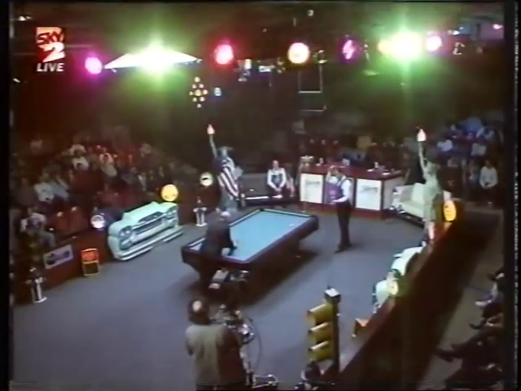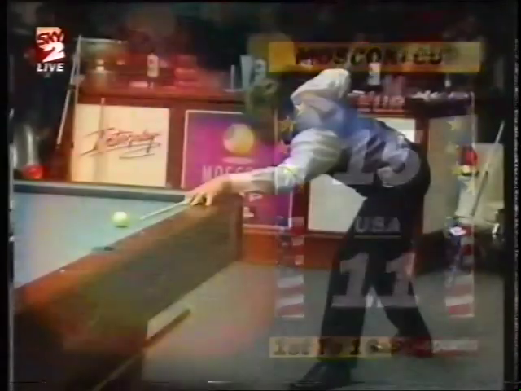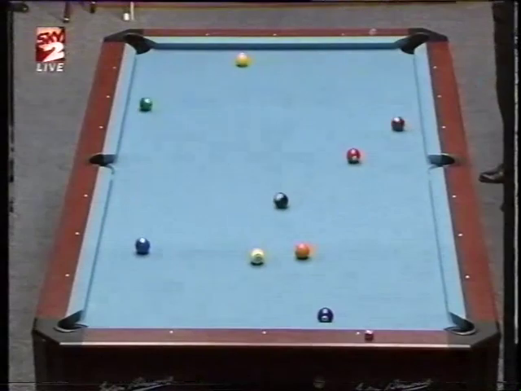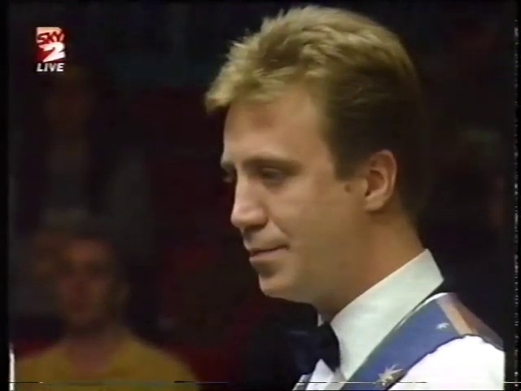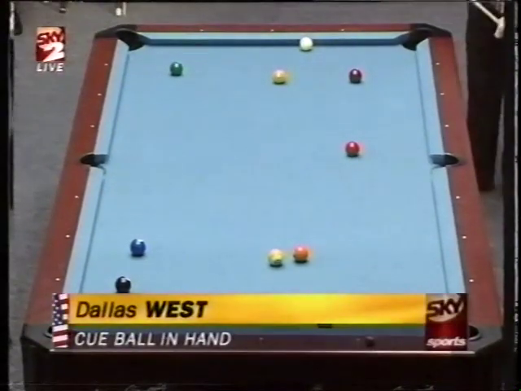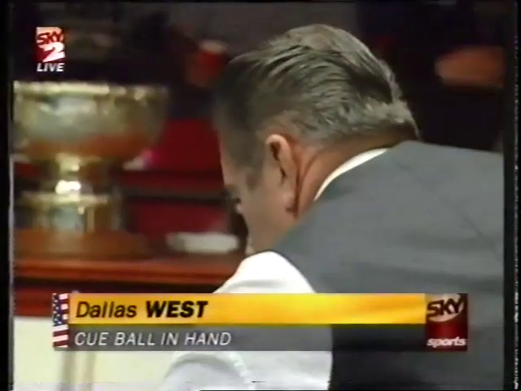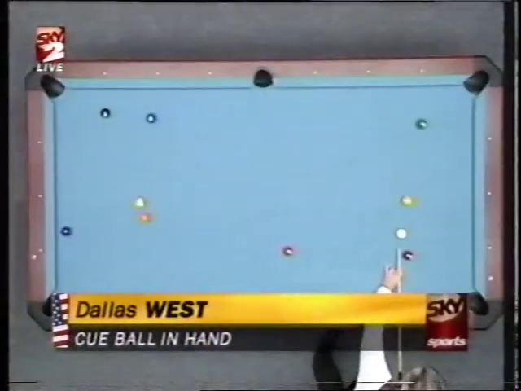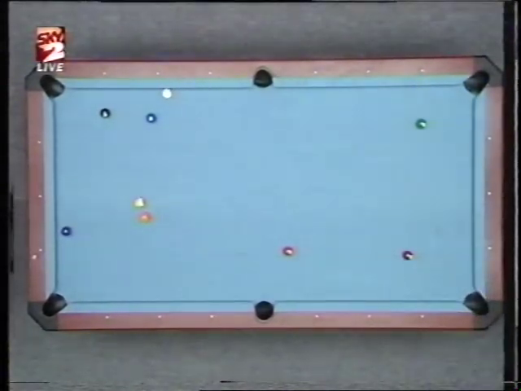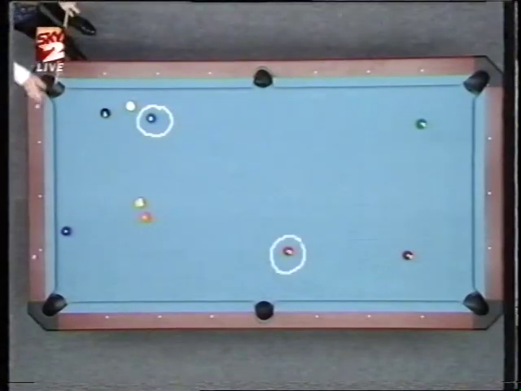It's 15-11 to Europe. One more game and they take the Mosconi Cup from the Americans, who won it a year ago. Second set, Europe to break. Wow. No hiding place for the white and no luck for Storm. Cue ball in hand, Dallas West comes to the table. He's already worked out the pattern he wants to attack these balls in his mind. He's just knocked in the yellow one. Now he's looking at the 2 ball, and a good positional shot required to get to the red 3.